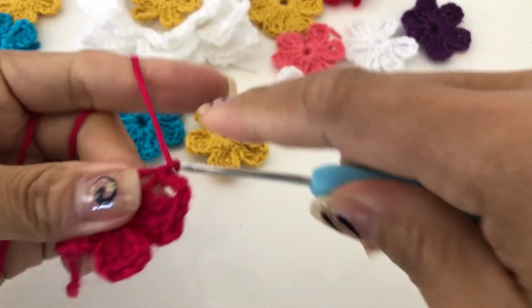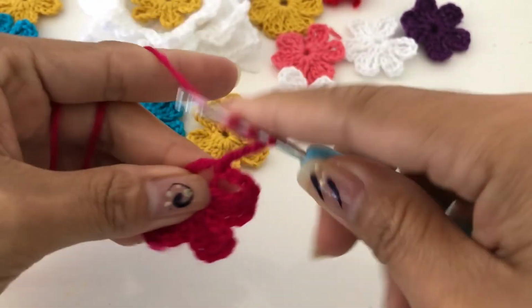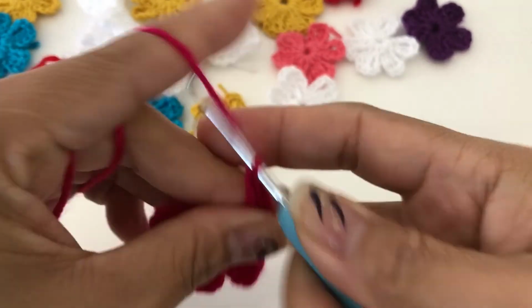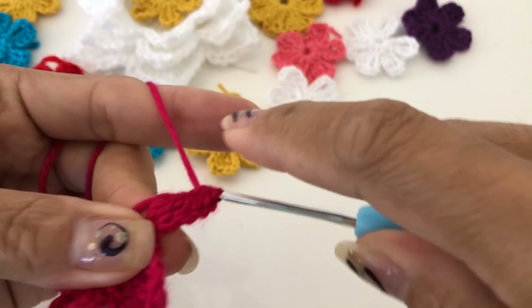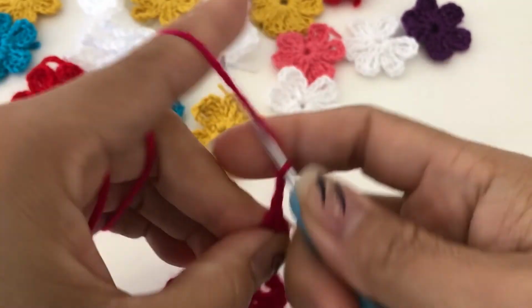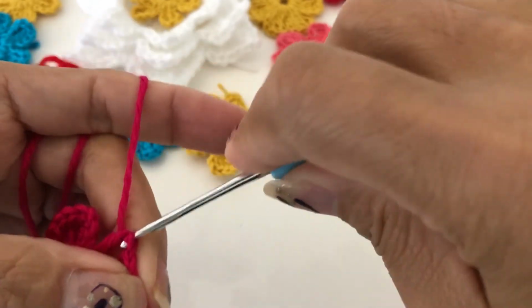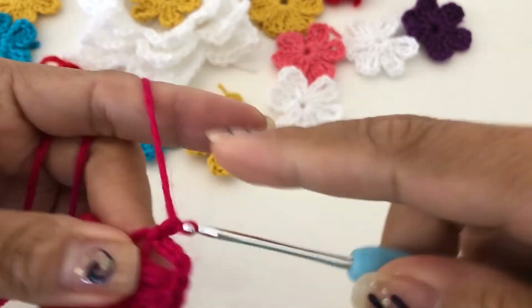Okay, so chain 4, triple crochet, triple crochet, chain 4, and slip stitch. Okay, so that's 4. We have 2 more left.